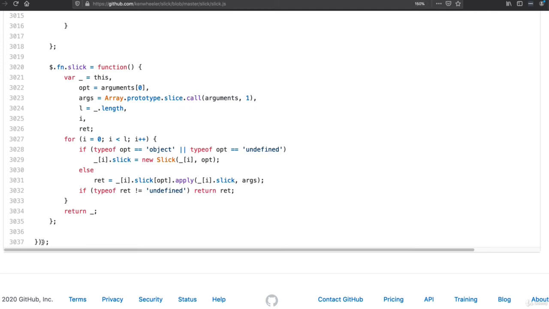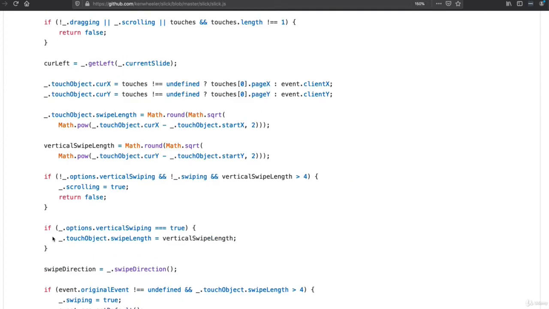You don't have to put the effort in to figure out all the edge cases. Does it work on all the different browsers? Does it look great? Is it responsive? Do all the features work across every browser? Things like that. We know that this is tried and tested. We don't have to worry about this not working.